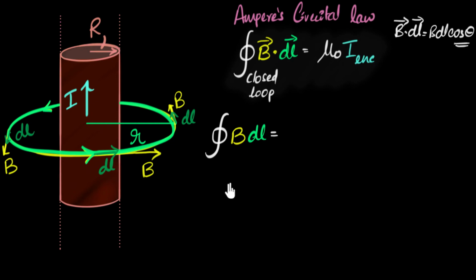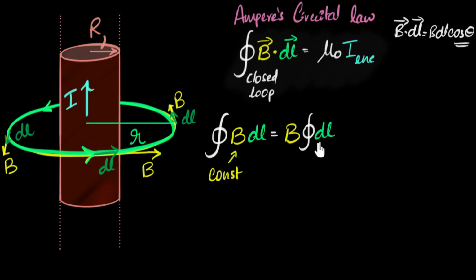Okay, what does that equal? Well, notice because the magnetic field is the same everywhere, the magnitude is all that matters now. The magnitude of the field is the same. I can pull this B outside. So this is a constant. This is a constant. So I can pull that B outside the integral, and now I just have to do the integral of DL.